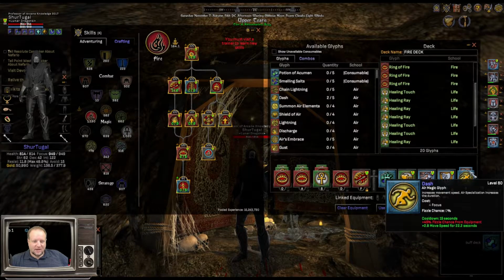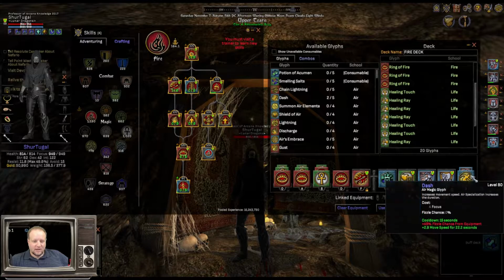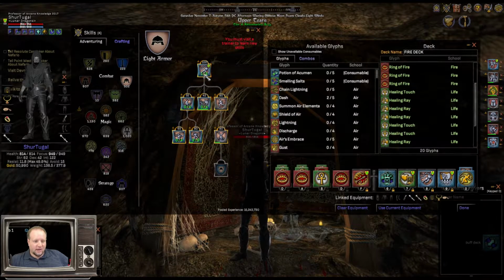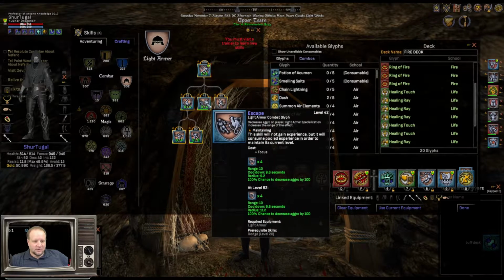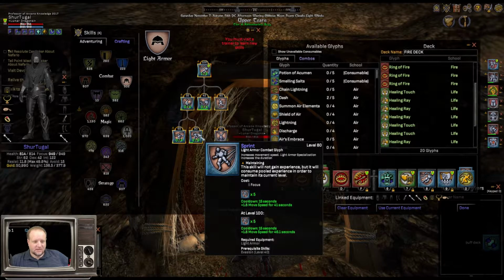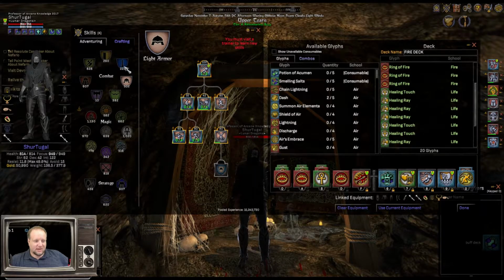So I got dash and I got sprint, and in fact one of those is the reason why I switched to that cloth chest piece, because I wanted to be able to use it here. It's sprint. Being able to apply both those speed boosts really increases my mobility and my ability to stay alive. So that's why I have that cloth chest piece there.